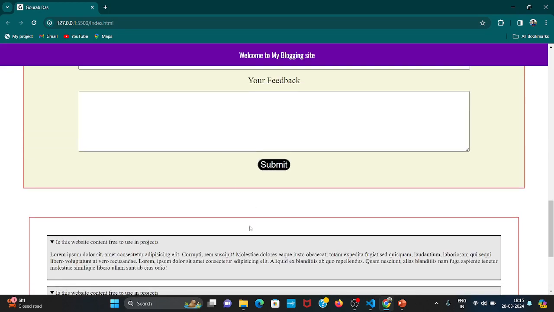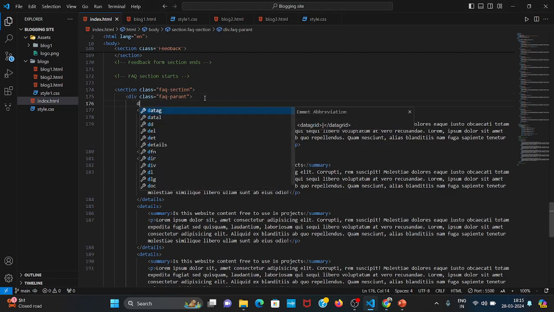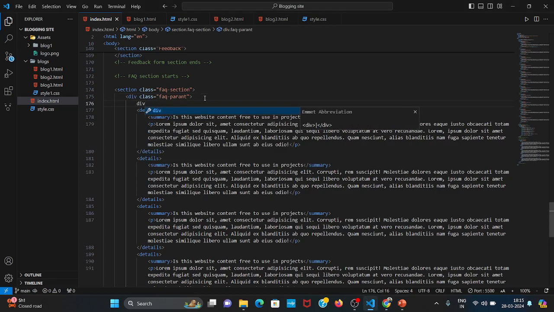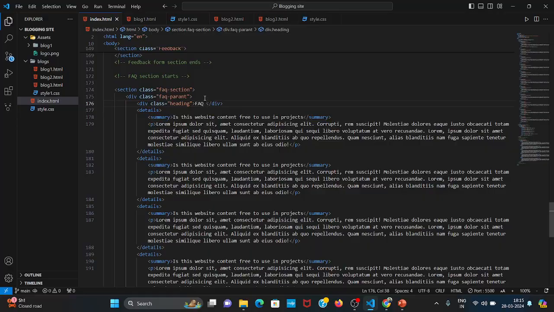There you can attach a heading here. For that, simply inside it, div dot heading, and inside it you can just write FAQ.